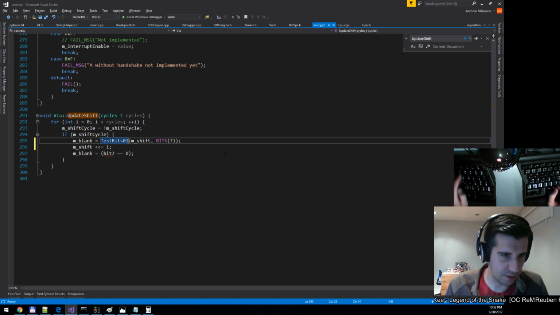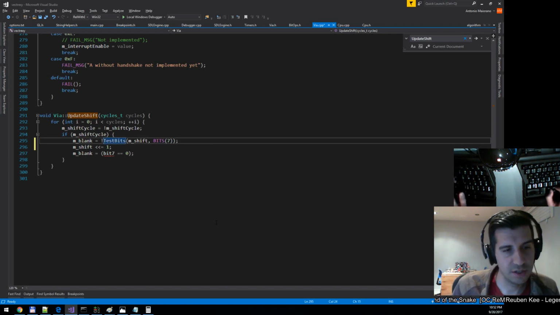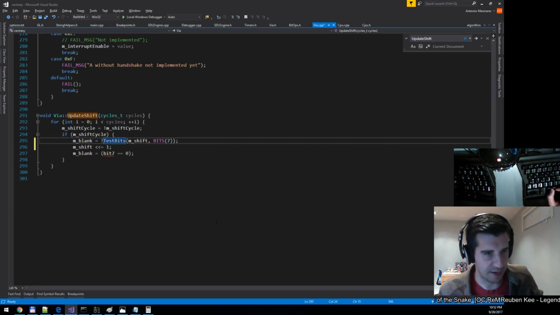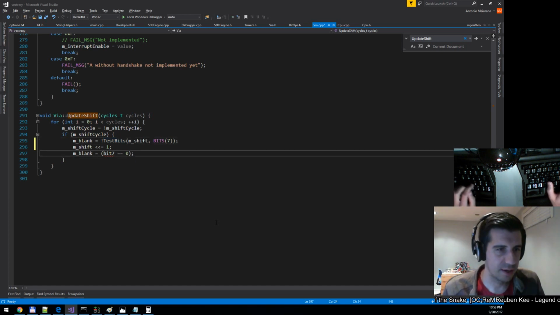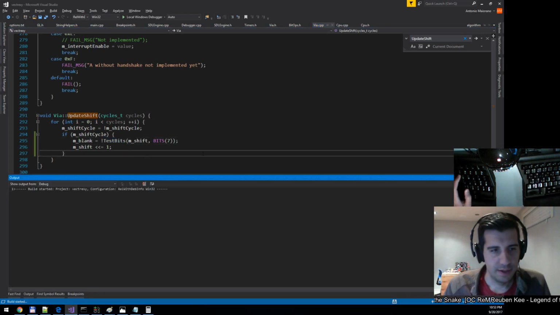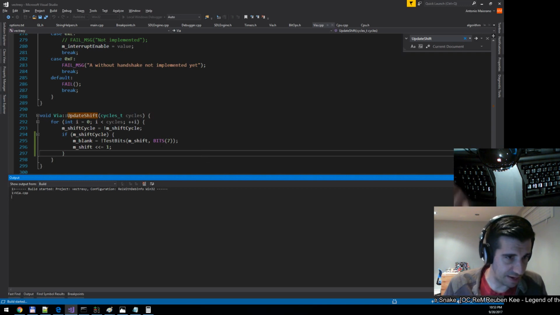And we don't have to do test bits, we can just do a boolean, because this is a bool. So we do test bits, because I have that for that, and if it returns false, then we set blank. So that simplifies this code a little bit.